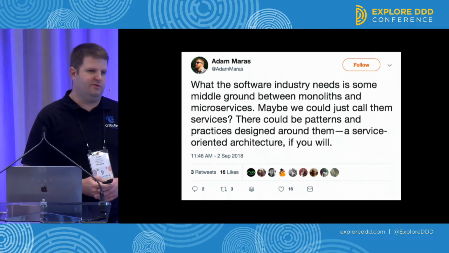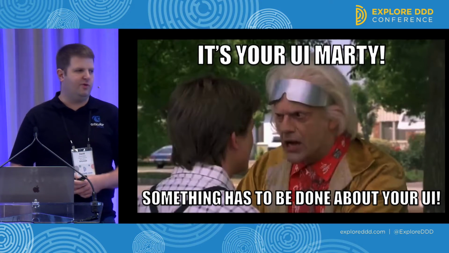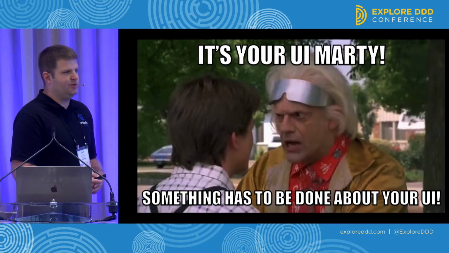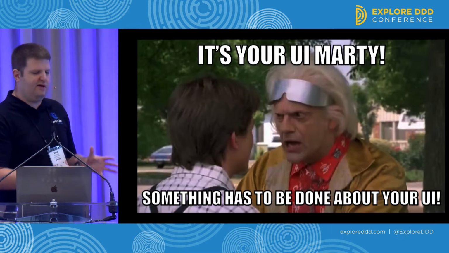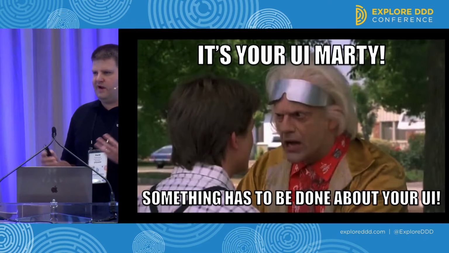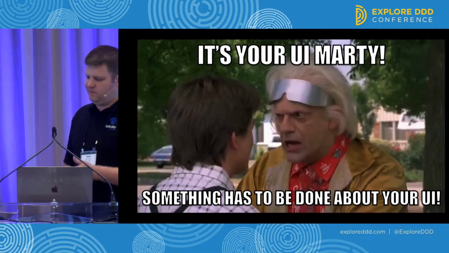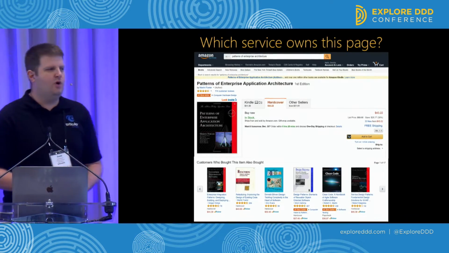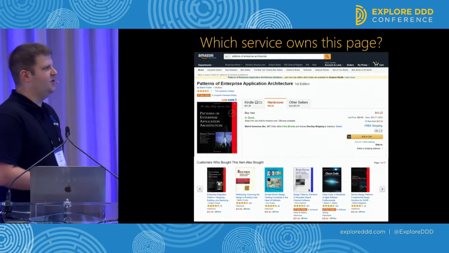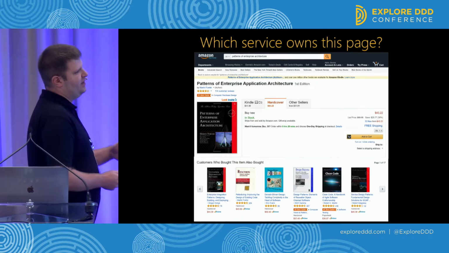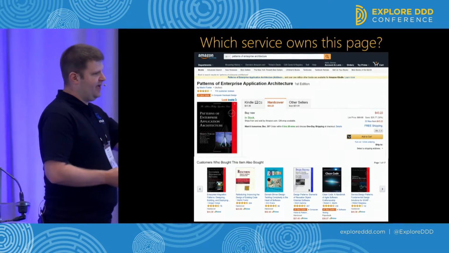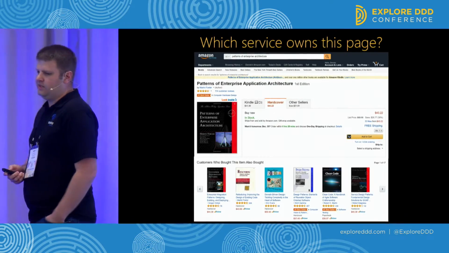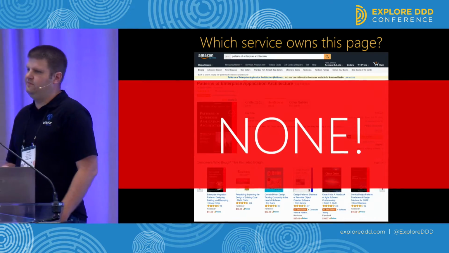The problem you get into is what to do when you hit your UI. When you think about your UI, it is, at least conceptually, tightly coupled. There's all that stuff in one view that you have to get from all these other services. That's why our microservices were going from one to the other to the other to the other. And so you have to ask yourself, who owns this page? What service owns this page? How do you decide what service owns putting this page together from all of its component pieces? For a good service-oriented architecture, the answer is none.